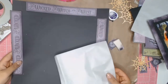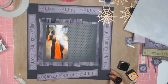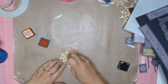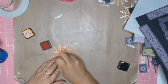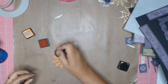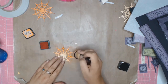Once I put the layout back together, I looked at the spider webs and liked them, but the orange wasn't bright enough for my liking. So I went to my Distress Inks and used the Carved Pumpkin color with a Ranger blending tool to ink all four spider webs, going back and forth until I got the depth of orange I wanted. In the end I really like how they pop against the black and the purple.